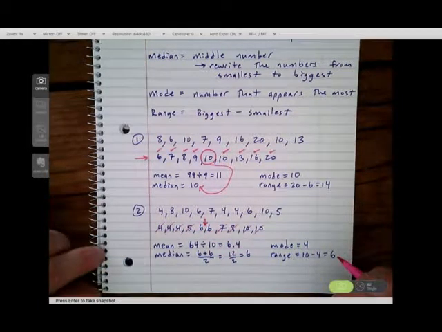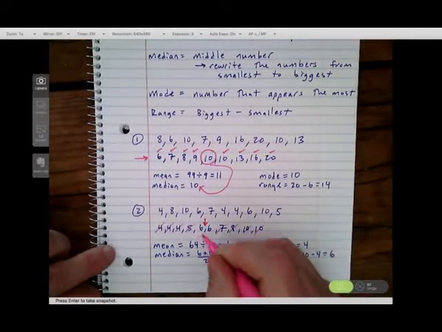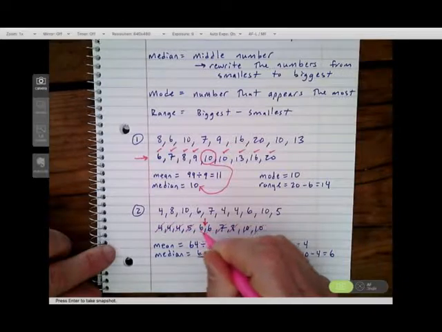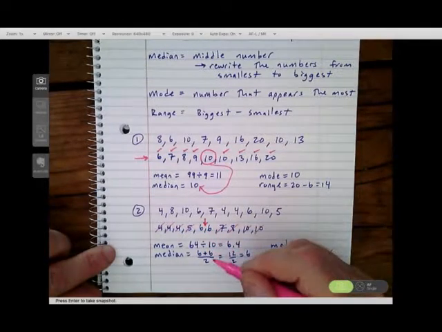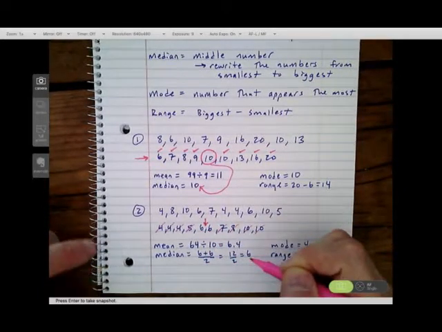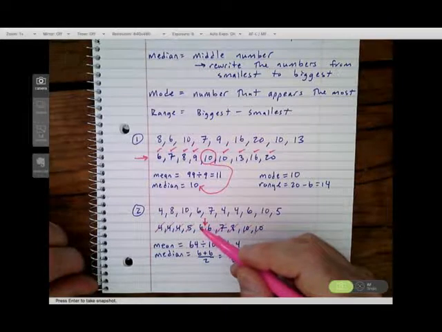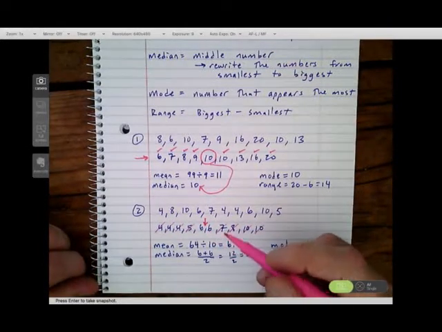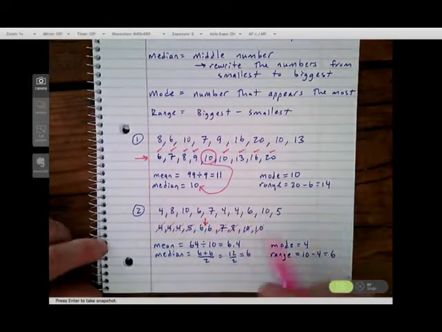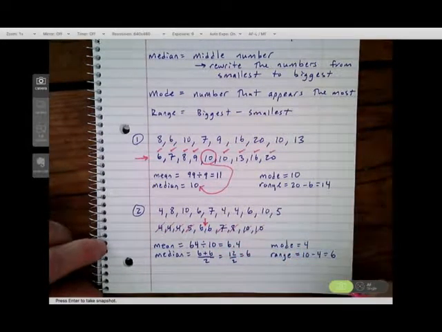But if you can't figure out what number is directly in the middle of the two numbers around the middle, you add them up and divide by 2. So 6 plus 6 is 12, divided by 2 is 6. Again, it's pretty obvious that the number in between 6 and 6 is just a 6. But if it's not so obvious, you can add them up and divide by 2.